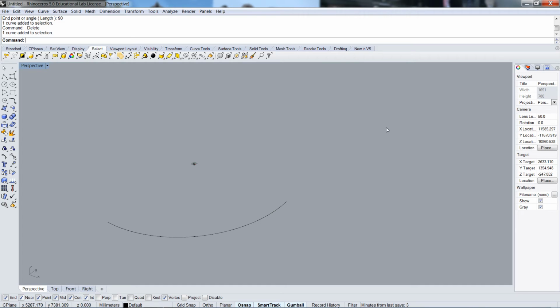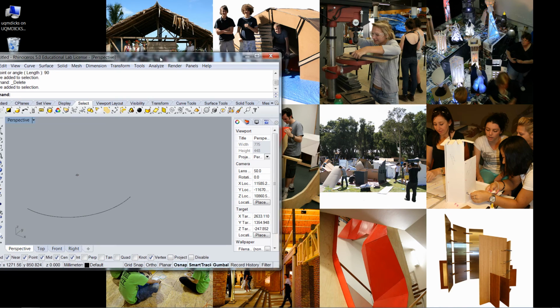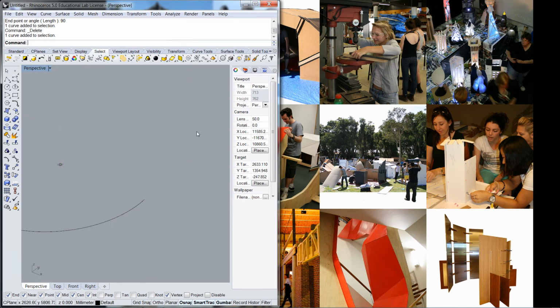Now at this point I'm going to launch Grasshopper. Before we do that, I'm just going to collapse down the window, and I'm going to drag the window to the right, and that should reset it at half of my workspace. Now to orientate my view, if I just use my right mouse button, I can orbit it, but if I hold my shift key down at the same time, then I can pan it.